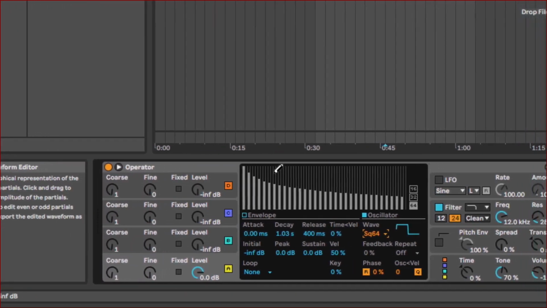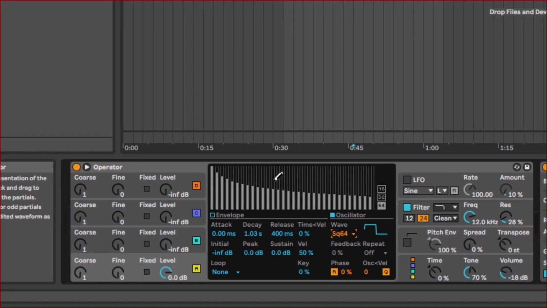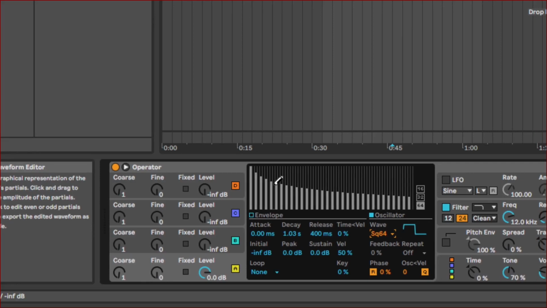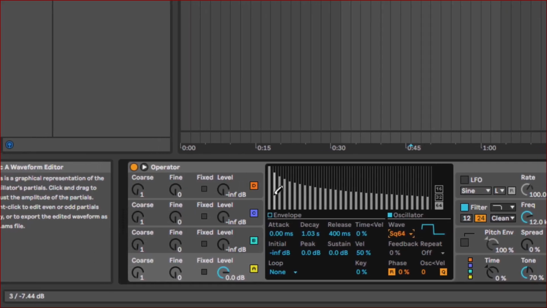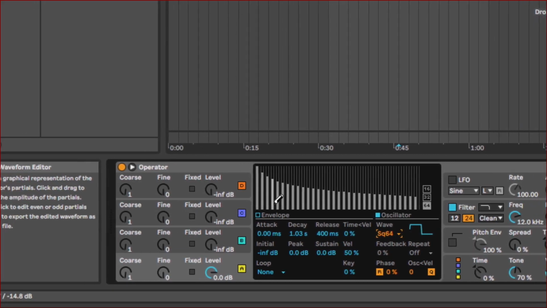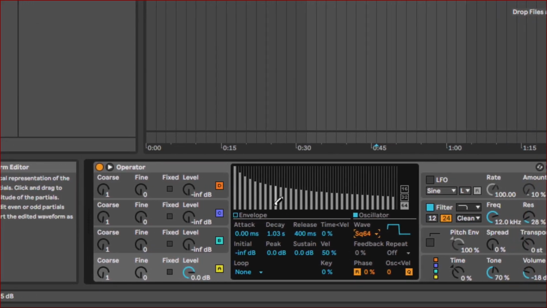Now the square wave has its own formula, just like the sawtooth would be frequencies, whole numbers times the fundamental, and it includes all of them. It's harmonic 2, harmonic 3, harmonic 4, harmonic 5, and each of those harmonics is at the proportional strength to the fundamental of 1 over the harmonic number. Now you see there's gaps here. The square wave has the 2nd, 4th, 6th, 8th, all the even numbered harmonics taken out.